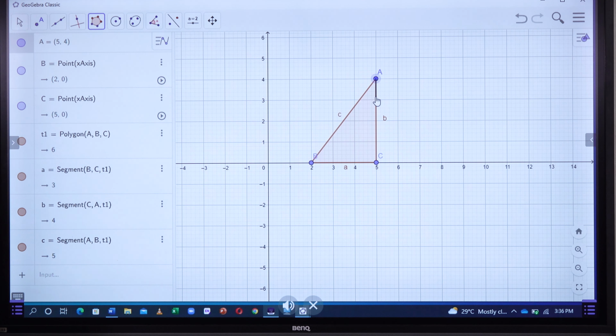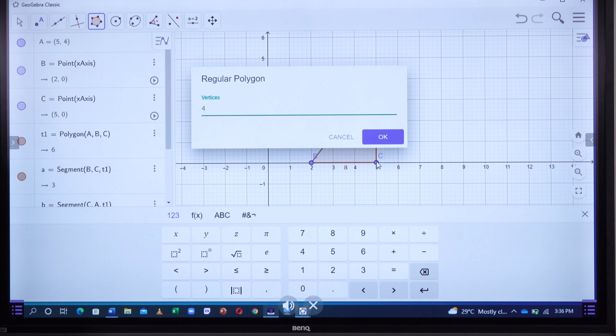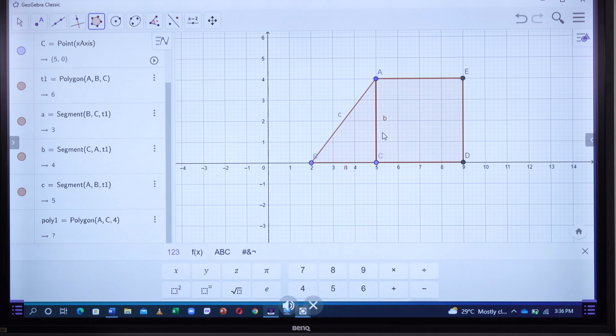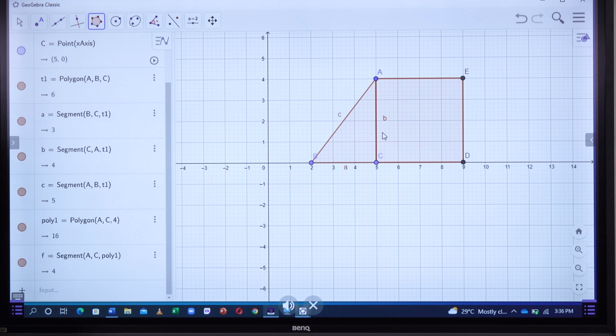Drag through line B, which is your height, up to point C. After reaching there, you click. There is already a template of 4 coming. Just click OK. And you will have a square formed along the height.